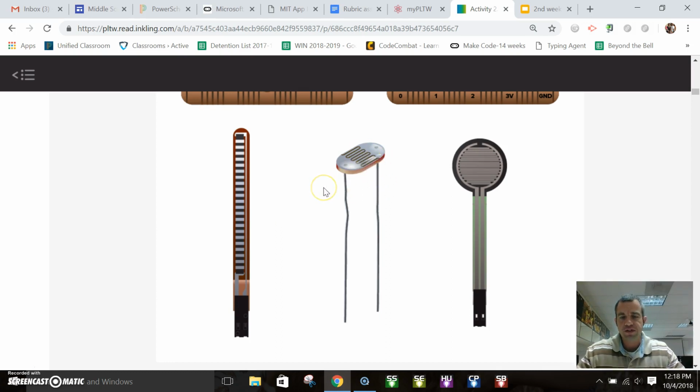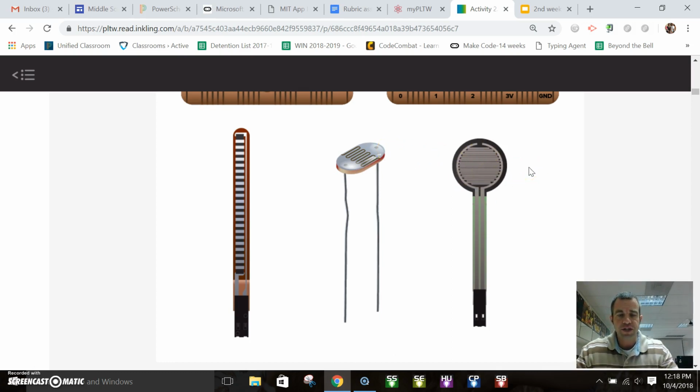Number 2 is a photocell resistor, and this is based off of light, the amount of light or the light level that you see. The most common one would be automatic headlights or a motion light based off of something as far as the light level changing, and then you can have the message display something different.